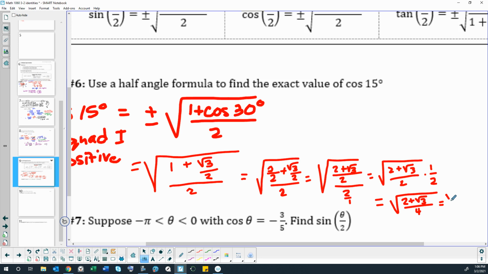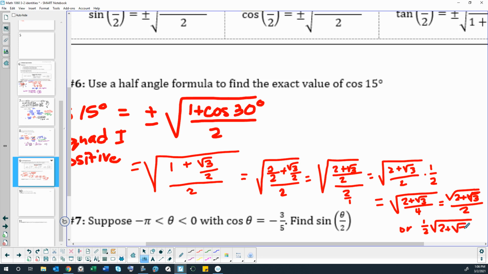And if we want, we can simplify that. So we have the square root of 2 plus the square root of 3. Kind of strange having a square root inside of a square root. Kind of like a fourth root when you take a square root twice. And then that whole thing would be divided by the square root of 4, which is just 2. So that's a way we could leave our answer, or we could honestly just leave it as 1/2 times the square root of 2 plus square root of 3.